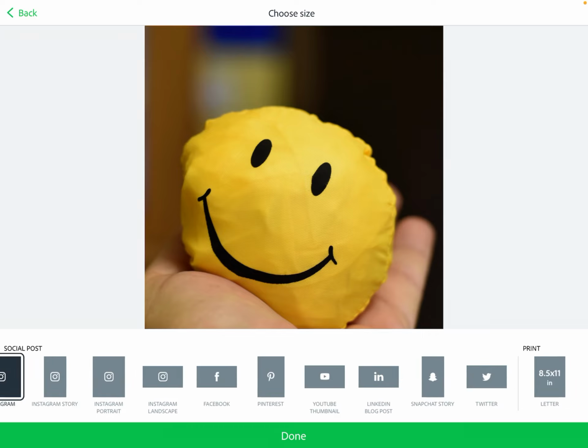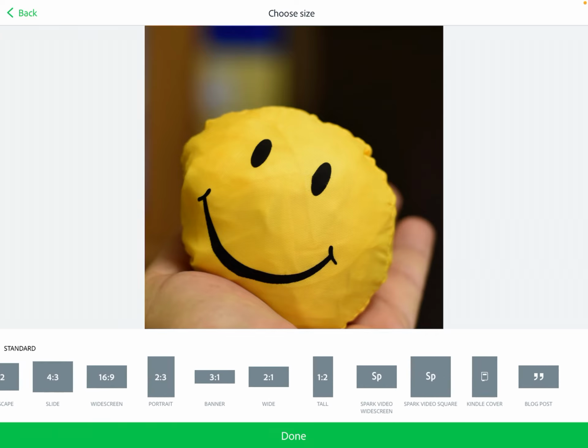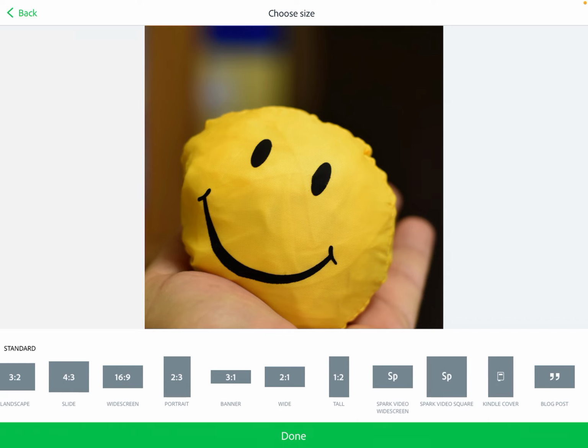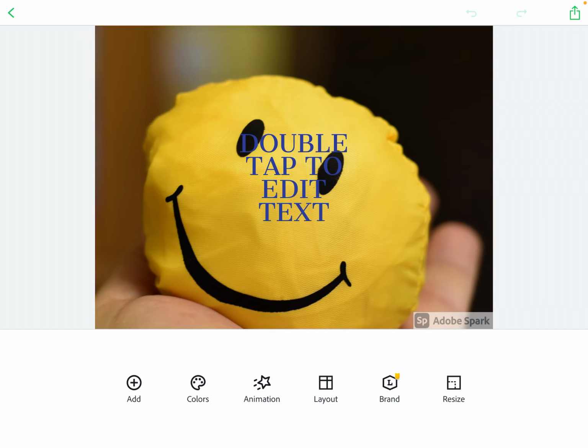The next decision is what size would you like to make it. We're going to be using the slide size. If you scroll all the way near the end of the list, this is the size that I think works best for our purposes later in the quarter, so we'll get used to using this size. Once you establish the size, you finally get into the app itself and start designing the rest of your graphic.